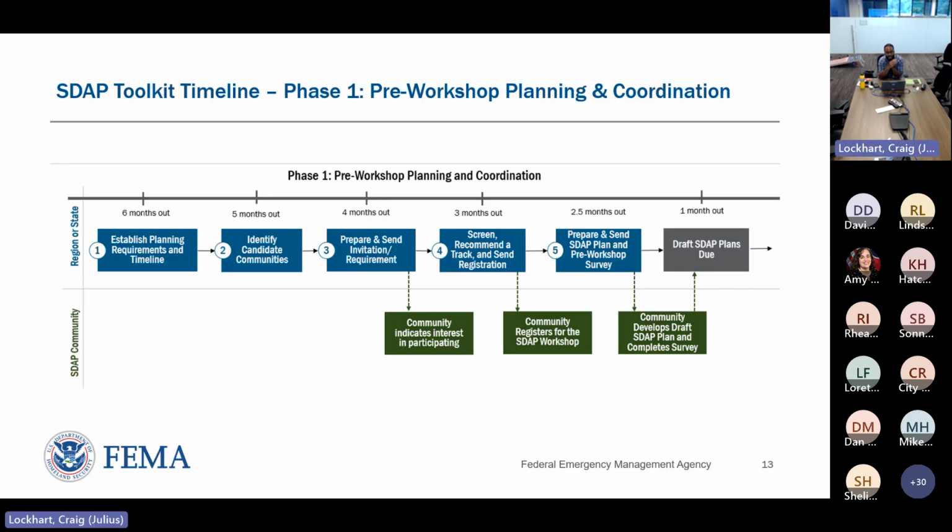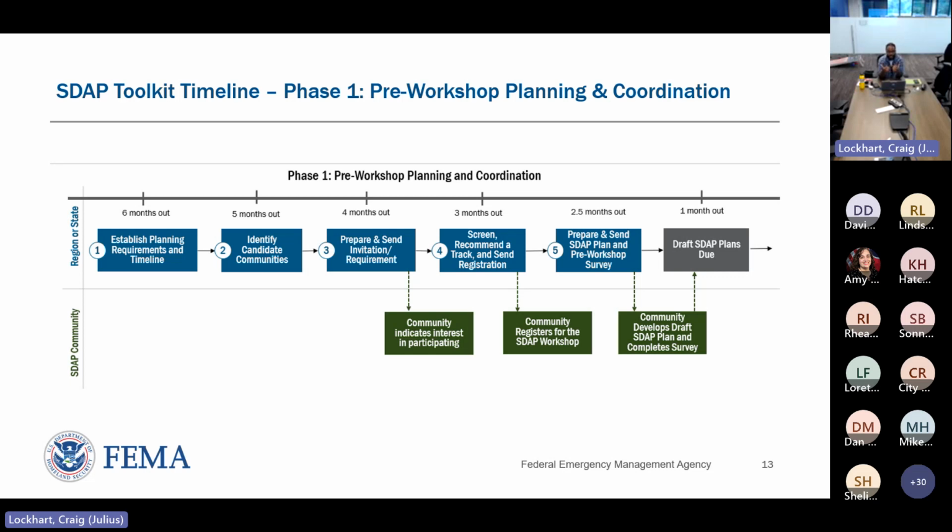And then this walks us through the timeline, what it would look like. It will take almost 6 months of planning. The goal is to try to get down from 6 months to hopefully 3 months of planning from start to finish. But being the first time we're offering this, it will take some time. So that's why I said this workshop won't be done this year, but sometime next year. We're just laying the groundwork now.